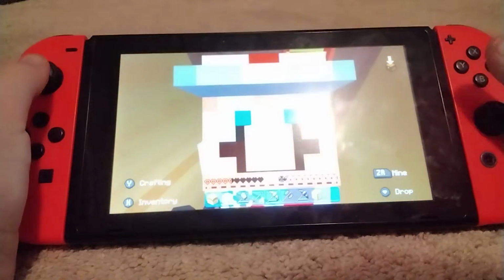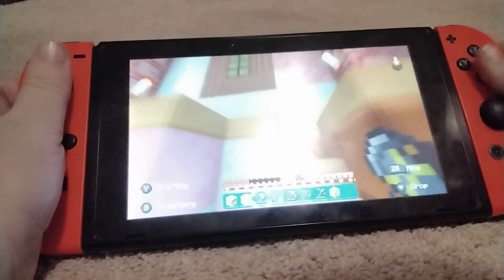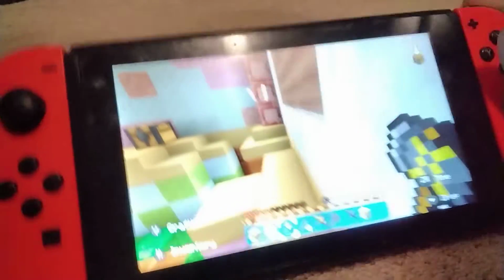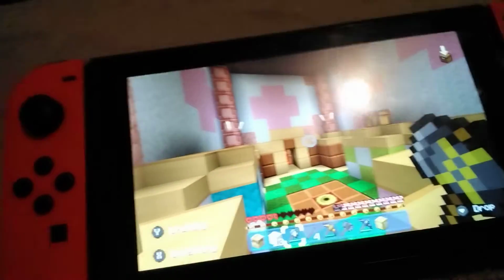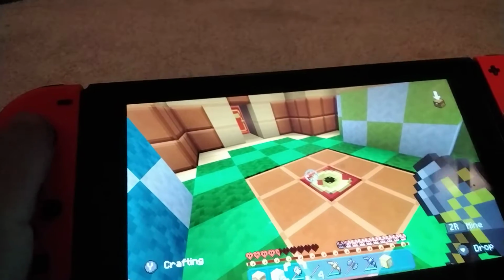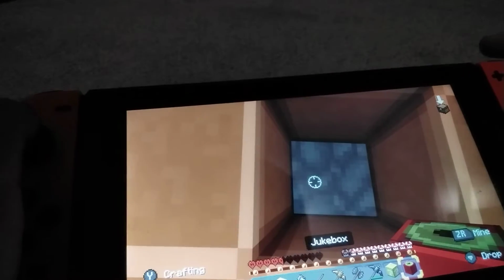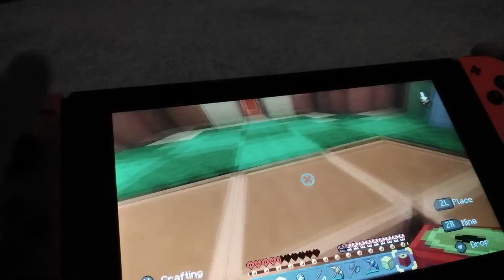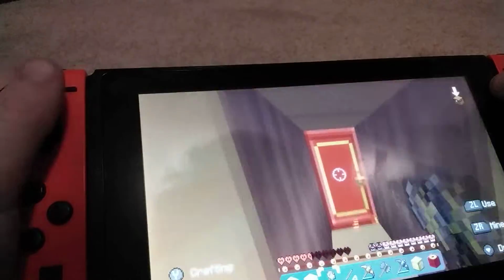I'm so soaked. Oh, look at me. I'm soaked. Okay, guys. We're just gonna wait here. I'm just kidding. We're not gonna wait here. We're gonna find some food. What is this? I don't know what this is. A jukebox. Wait a second. I have an idea.